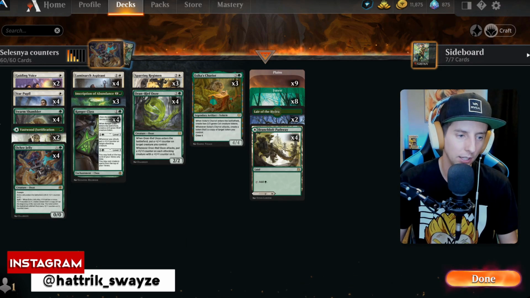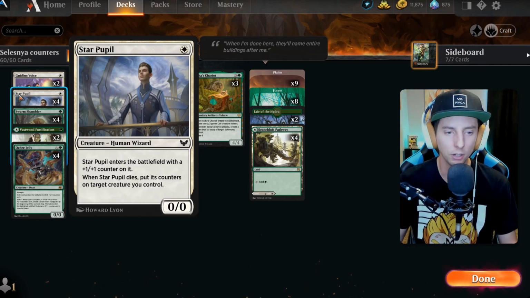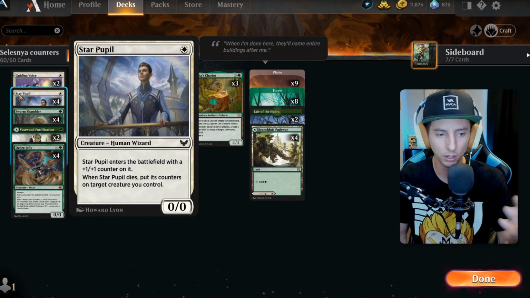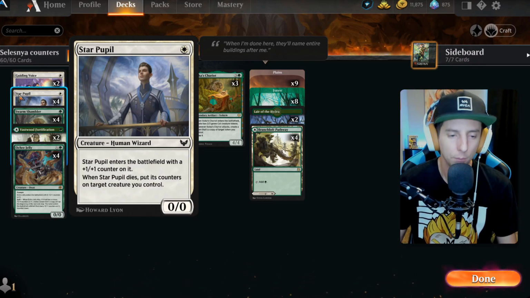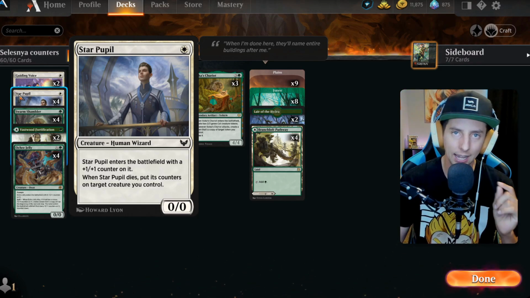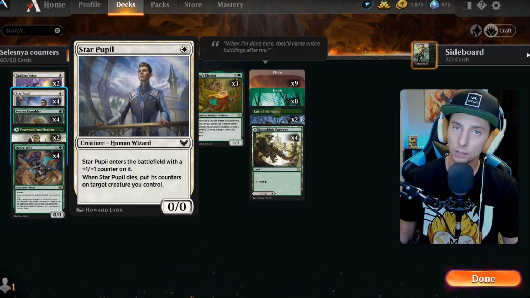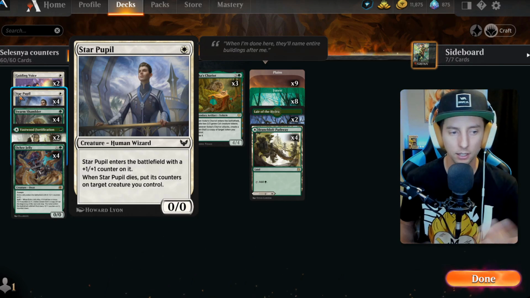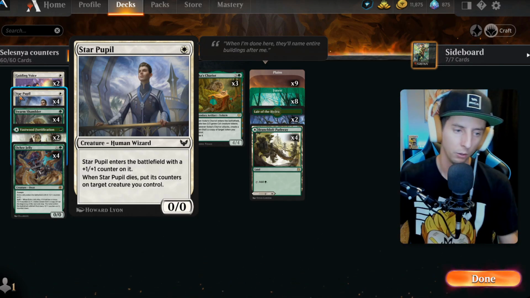So how do we get this going? Well, let's start with the creatures, I suppose. We started off with Star Pupil. Star Pupil's a 0/0 as well. It also comes into the battlefield with 1/1 counters on it, just a 1 set. But what's really great about this is whenever it dies, it transfers the 1/1 counters that it had onto another creature. So if you get this thing really big and they eventually end up killing it, it just creates another threat and another problem for our opponent through another creature, which is awesome.